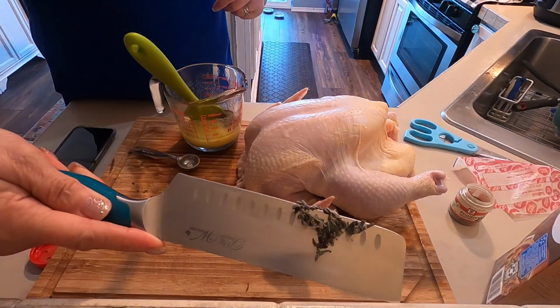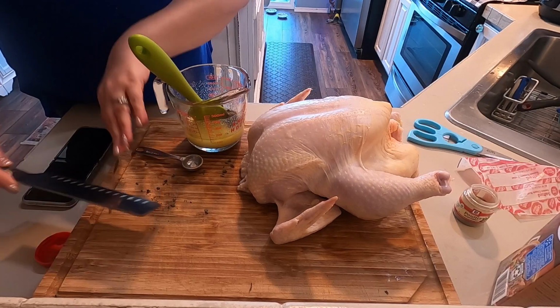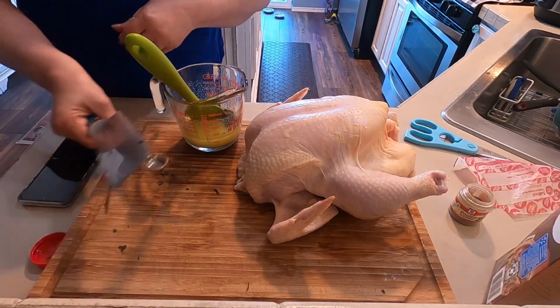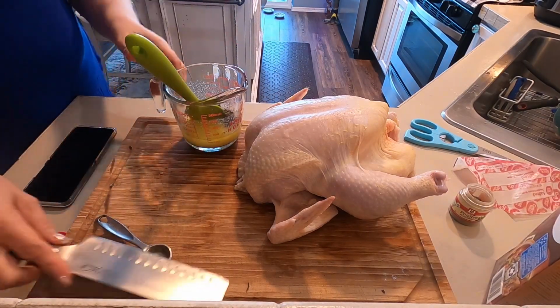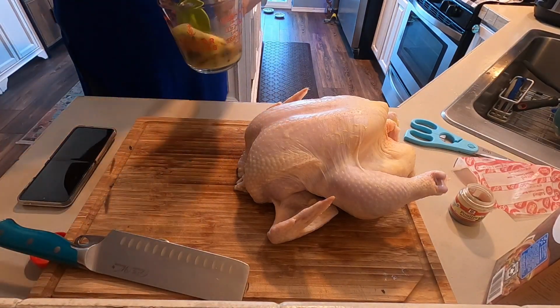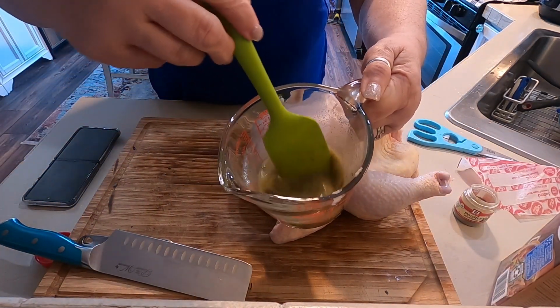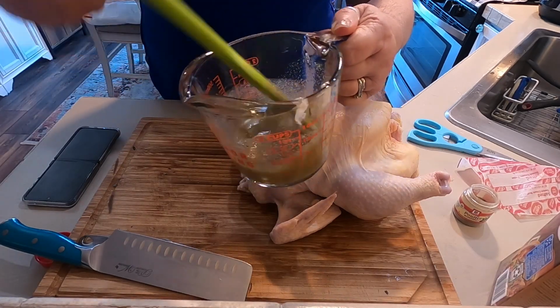So here I'm mincing up my herbs, your rosemary and thyme. I think I just used my thyme because instead of adding all of the herbs, I added poultry seasoning. So that's an optional thing. I just thought that would be good in there. So use your own discretion on that one.